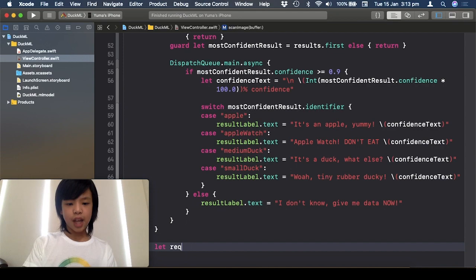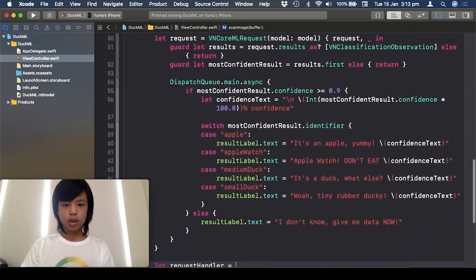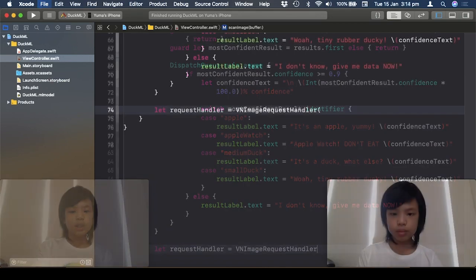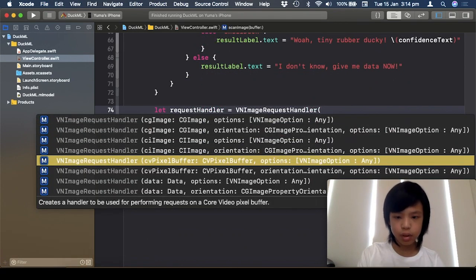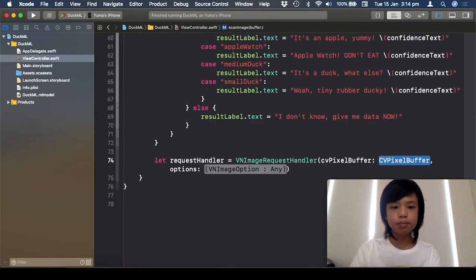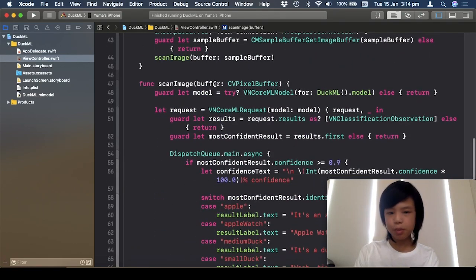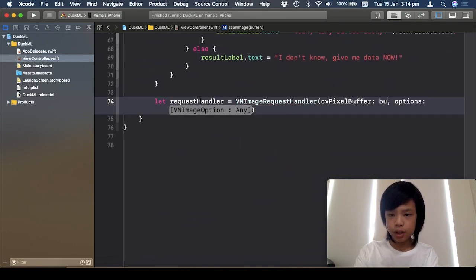So let requestHandler equal an image request handler. And I'm just going to do CVPixelBuffer, and remember, it's a buffer here. So basically now it's putting the two together.